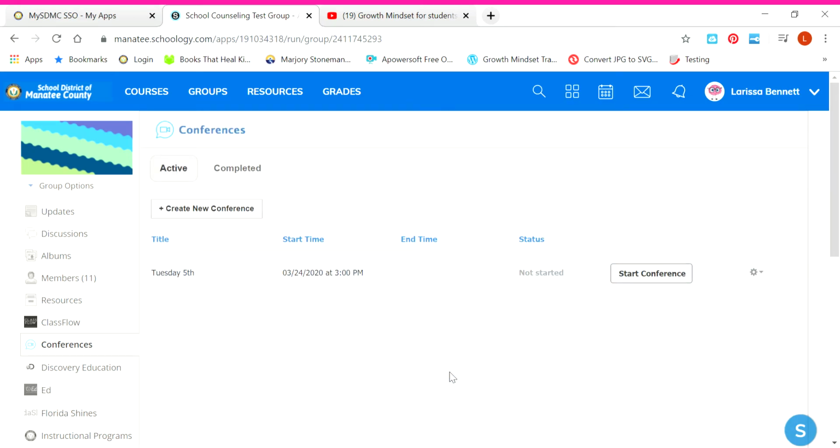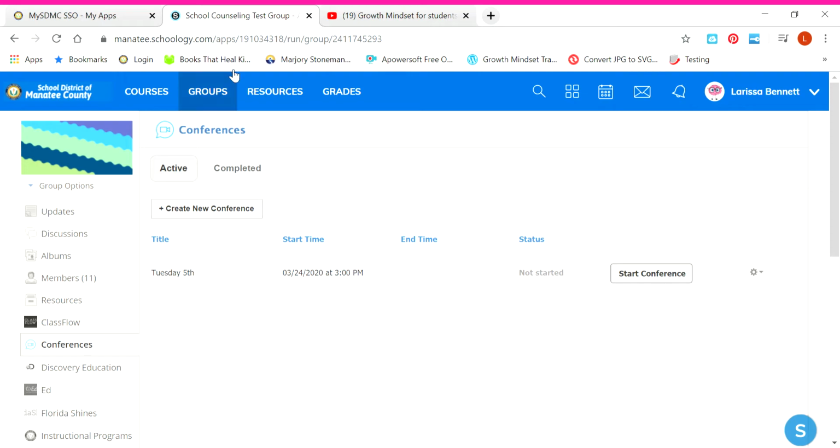Now the problem that we found is, like other platforms, this does not send a link. There's no copy and paste option for you. There's nothing here that lets us know that there's a conference coming up or group coming up. So you would have to alert your parents or have your teachers alert the parents of the students in your group that the conference will be on Tuesday at 3 p.m. and then it will be up to them to come and join.